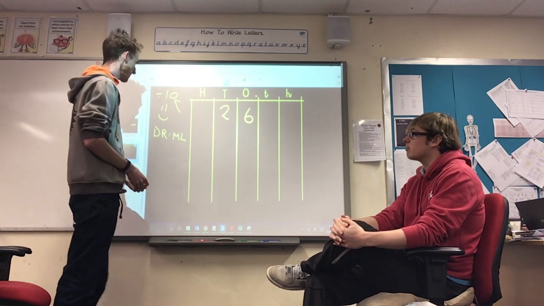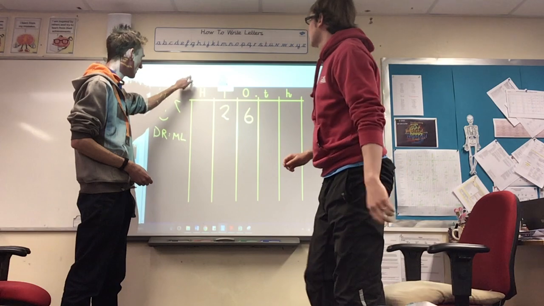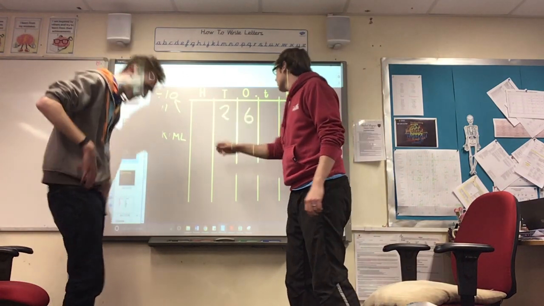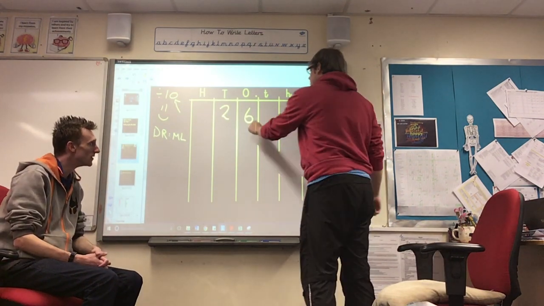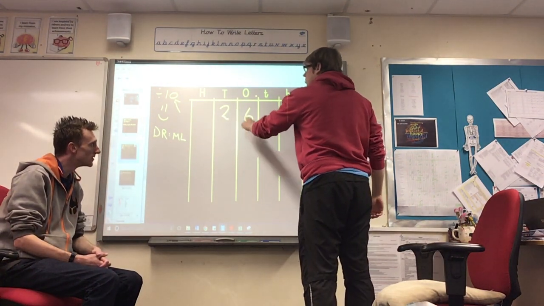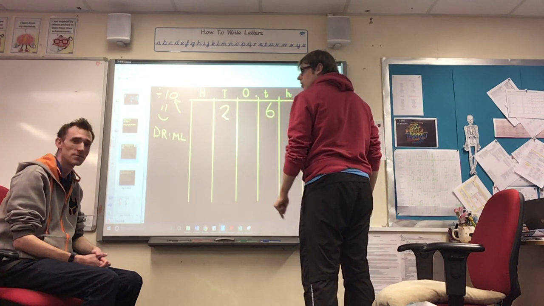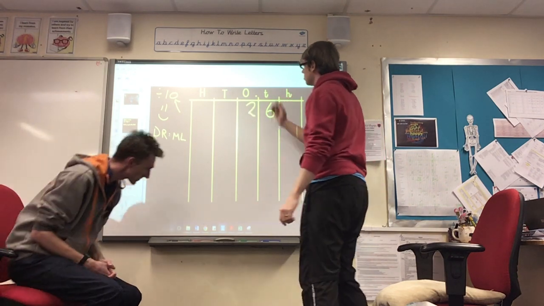Well, you'd first of all look at how many zeros there are that make up a 10, and there is 1 zero in 10, and that is a hint to tell you how many columns you are going to move. So in this case, 1 zero, everything is going to move 1 column to the right. So just to show you, if I was doing 26 divided by 10, I'd move the 6 over 1 column, and then the 2 over 1 column, from the 10s to the 1s.